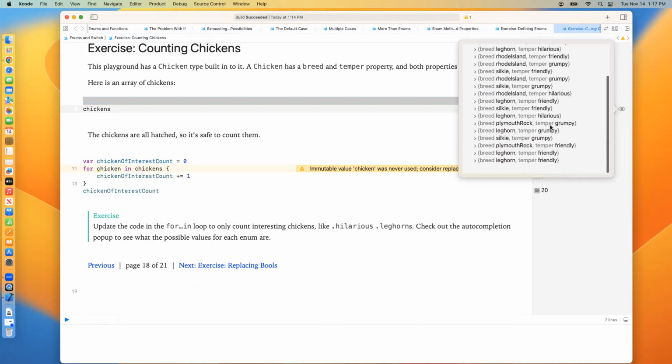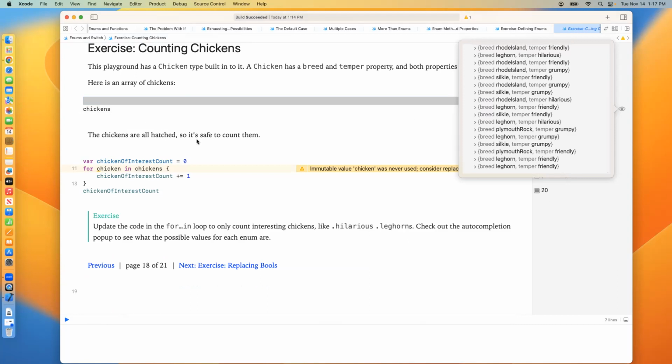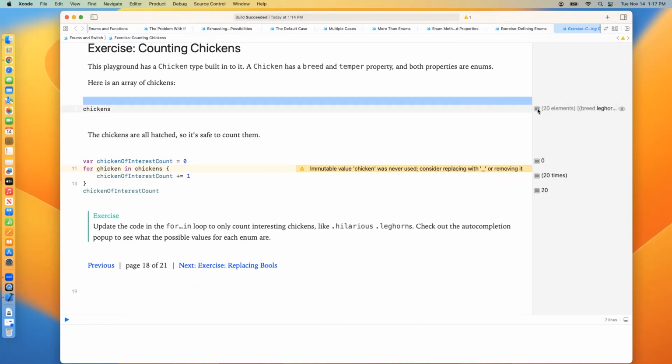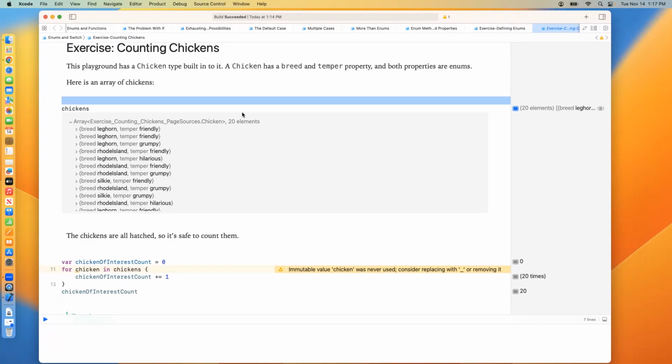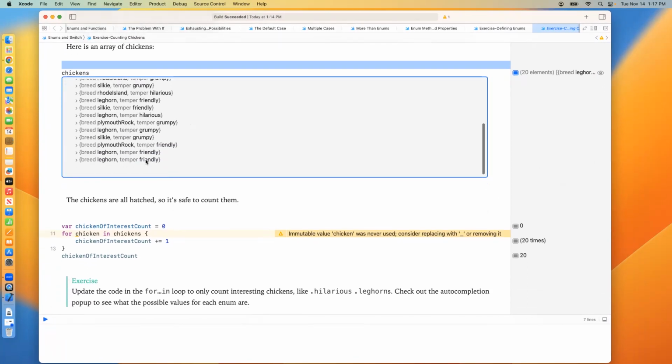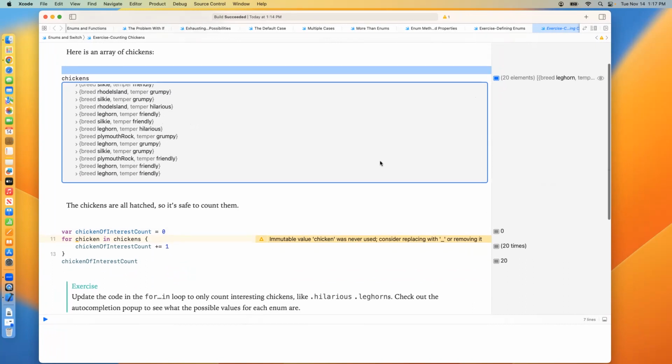You can also look at it this way if that's a little easier for you. I tend to like this approach because I can look at the whole list, where this other approach here gets a little cut off, right? So I can't see the stuff that's below. Oh no, actually I can. Okay, so I have to click on it first. All right, either one works well. I'll give kudos to Xcode there for making sure it works well in both environments.